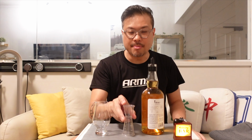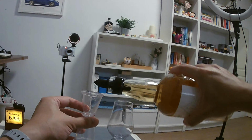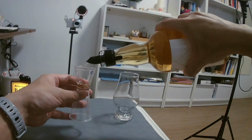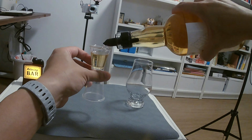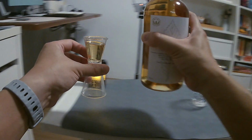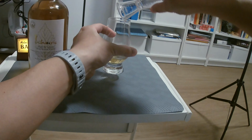Now I'll try my best to pour this without spilling anything. I have very low confidence in my pourers these days. But I'll be measuring it carefully just to make sure we don't waste anything. And pouring just a small portion, just 20 ml, carefully. Try not to spill anything because it's such a precious bottle to me. Really precious. Into the tulip glass.